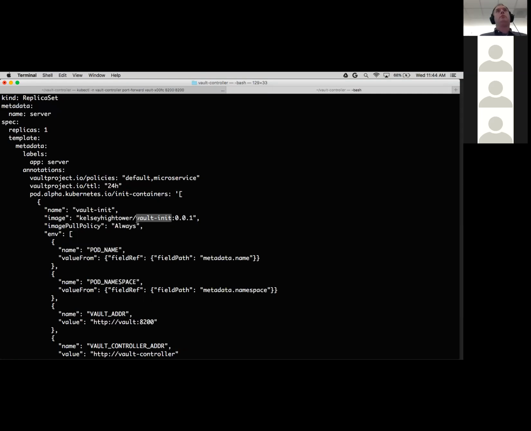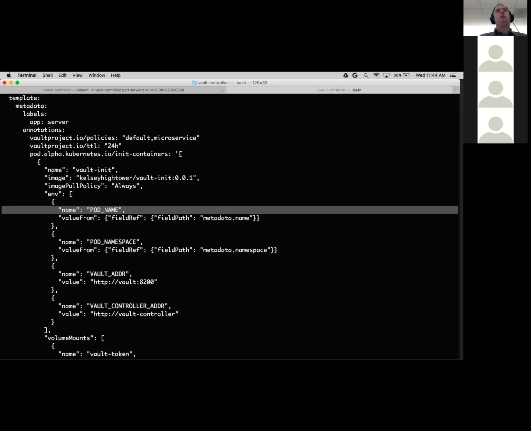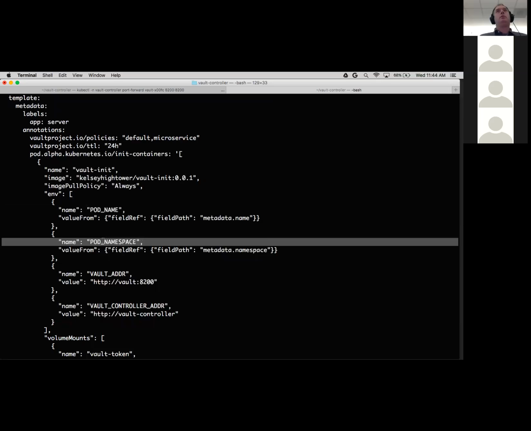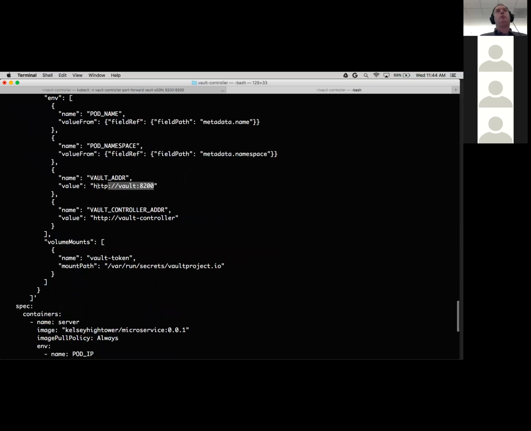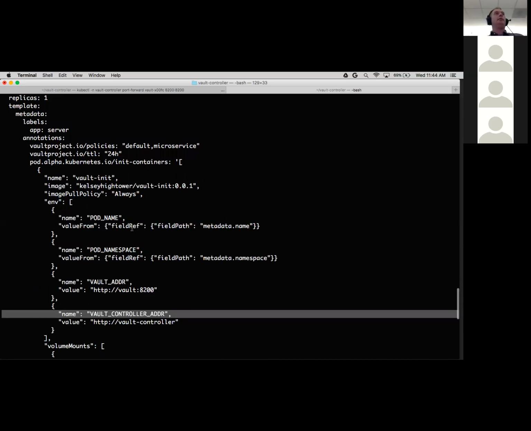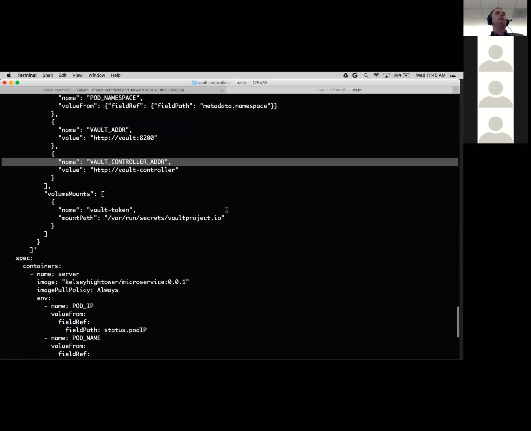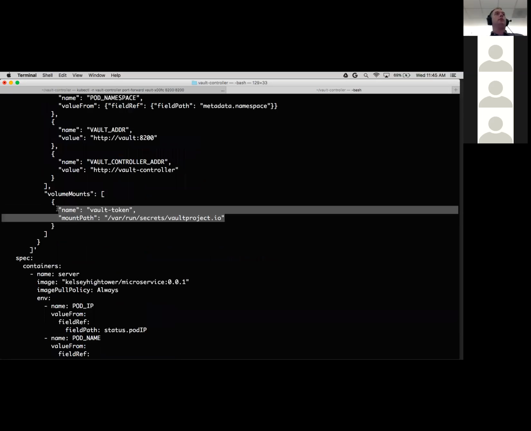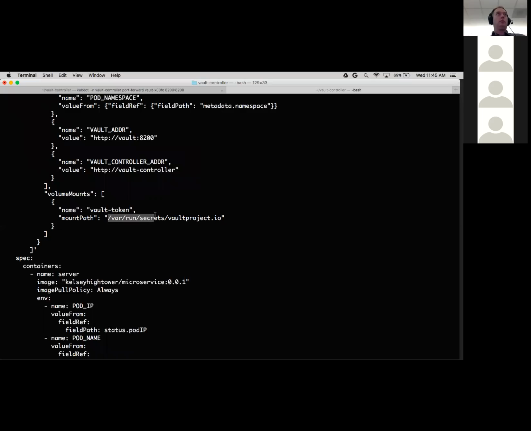So Vault init, its job is to go through that workflow we saw in the diagram. It's going to get its pod name from the downward API, and the pod namespace also from the downward API. And then we need to talk to Vault on step 5 where we actually unwrap, but we also want to talk to the Vault controller. So here's all the data we need to make that initial request to start the flow. Now, this app will also listen on a well-known port on its pod IP, so that when the callback happens, we're ready to go. And then we're going to write the resulting unwrapped token to this particular path, following a very similar pattern we do for service accounts.